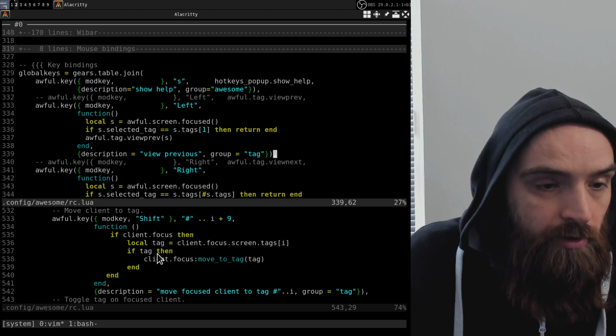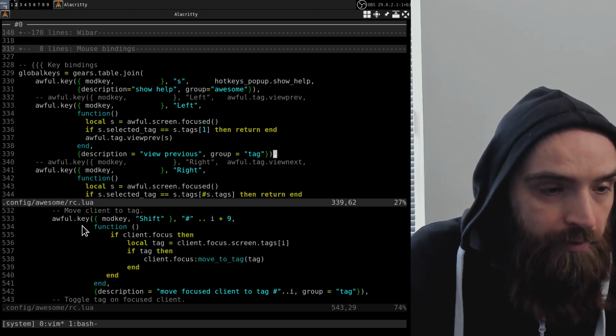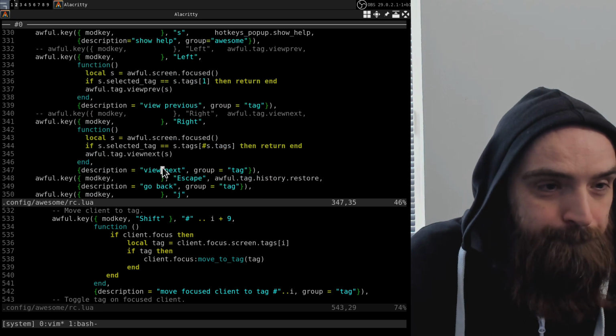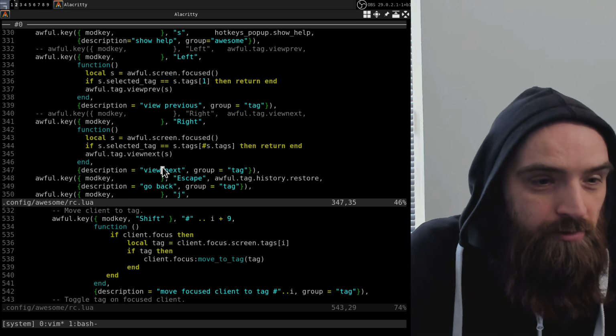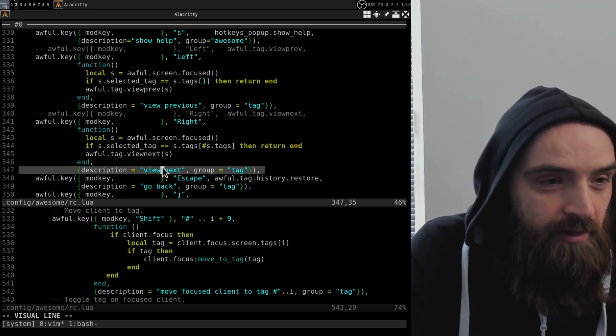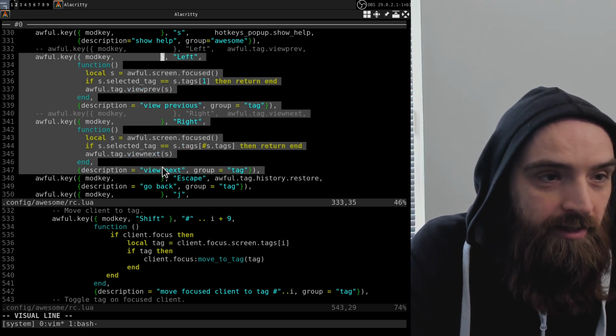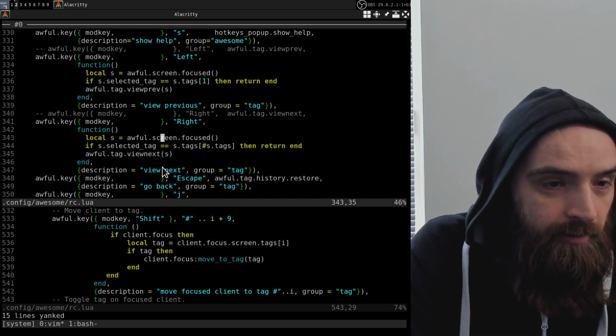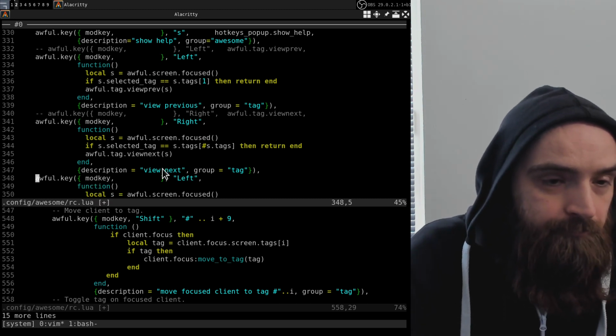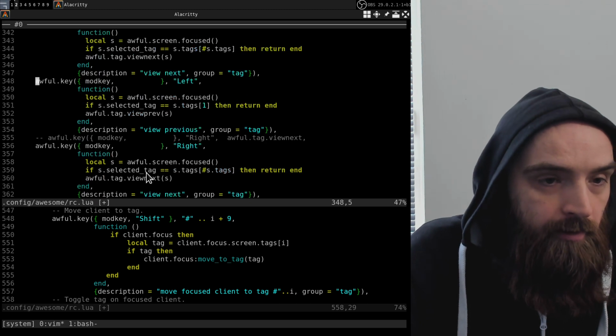So what do I need to do? View previous and view next. So I want to create two more key bindings. I'll just take these two as the basis.